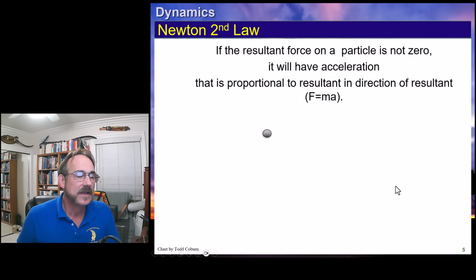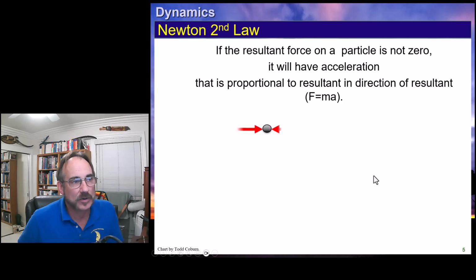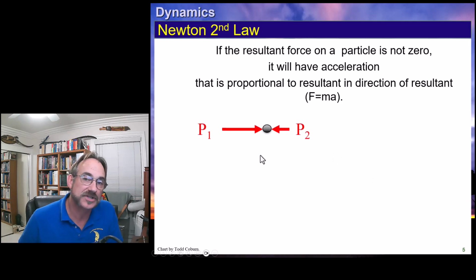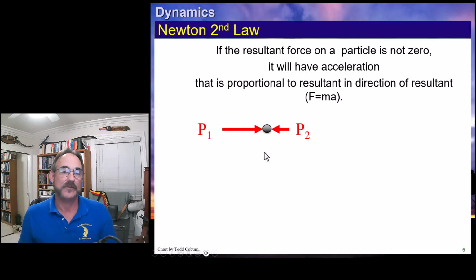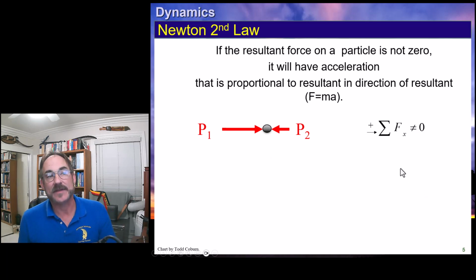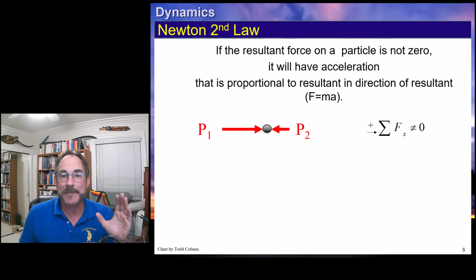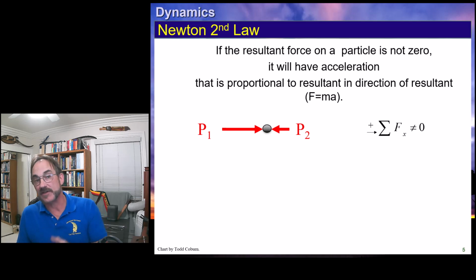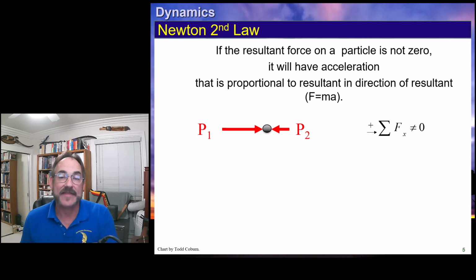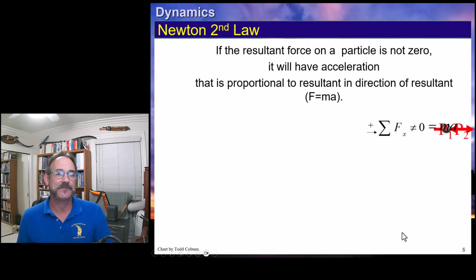So for example, we have this particle, and if we have forces applied, notice it looks like these two forces are not equal. If we sum them up, we're going to get something that's not zero. It looks like force 1 is bigger than force 2. This means we have an imbalance. The sum of forces is not zero. It's going to accelerate in the direction of the larger force, and that acceleration is going to be related to mass. That's what we're going to be dealing with this semester. We just divide that summation of forces by the mass, and we'll know what the acceleration is. Okay? Got that idea?